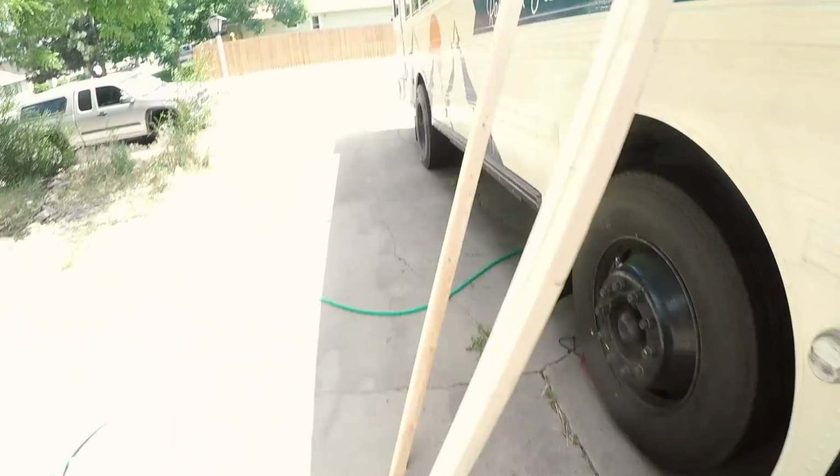Now, it's cold water only, but typically that's when you need an outdoor shower anyway, when it's hot outside. You just got through with a hike and you just need to hose off and feel better, and that's one way you can do it. We also have another outdoor shower. So this is how our current system works.